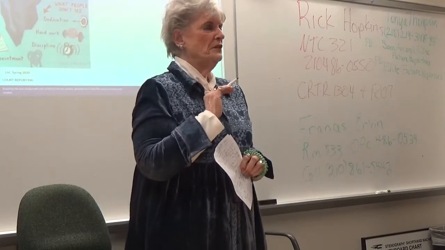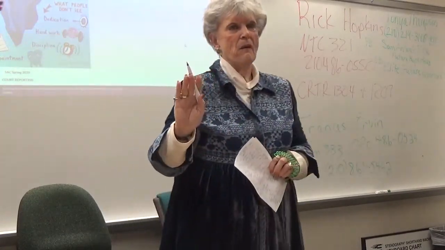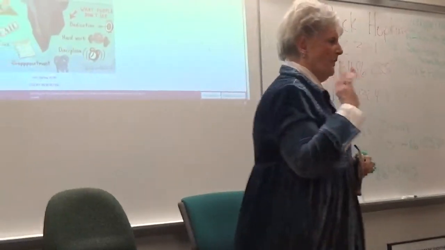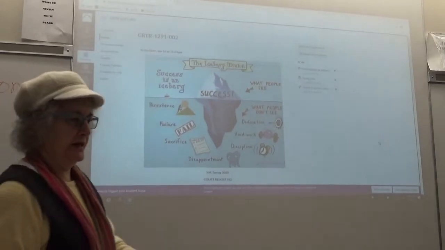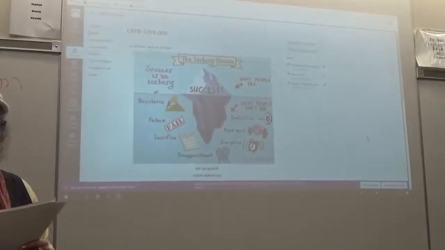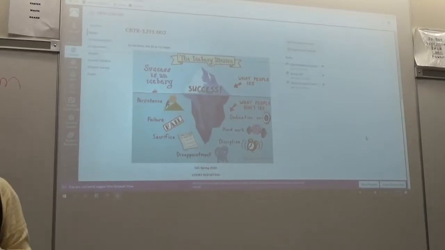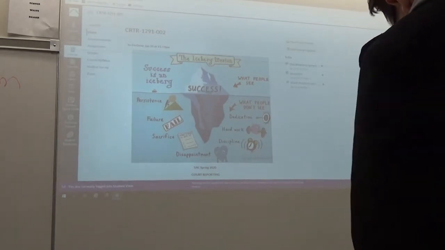All right, I'm going to turn it over to Joy and let her go through Canvas with you. It doesn't need to see me, it needs to see the screen. Okay. All right, on your handout, did everybody get a handout? If you don't have a handout, there's some right here. Get one. We've already gone through the wiki, so I'm assuming that there are no questions about the wiki. So we're gonna move on to the Canvas part.